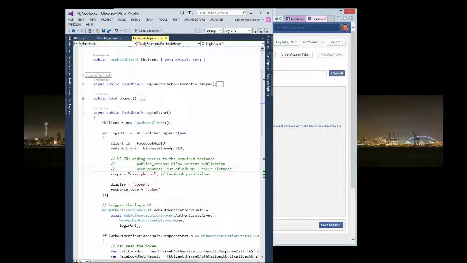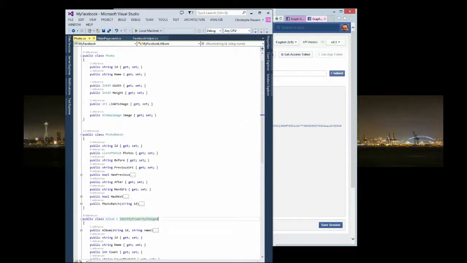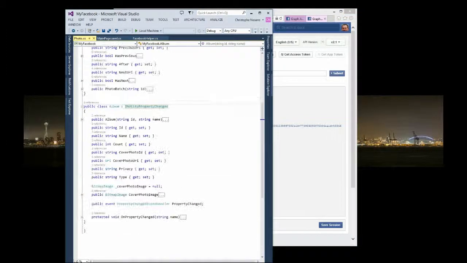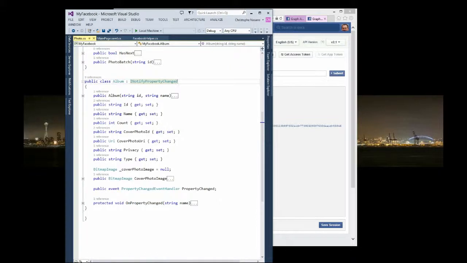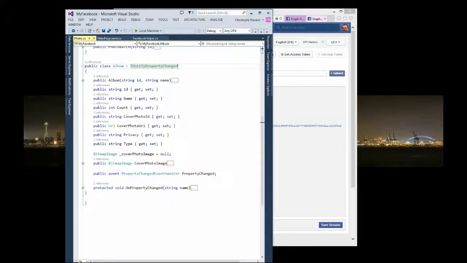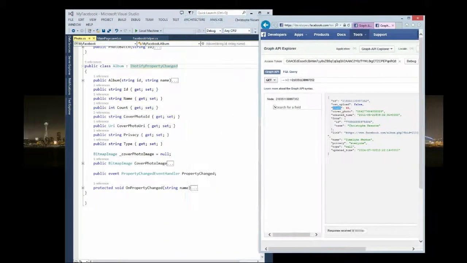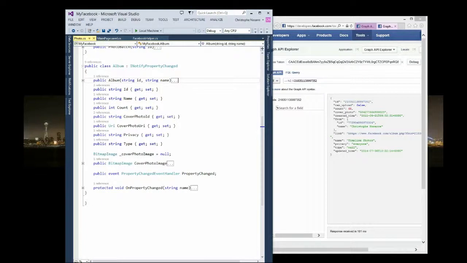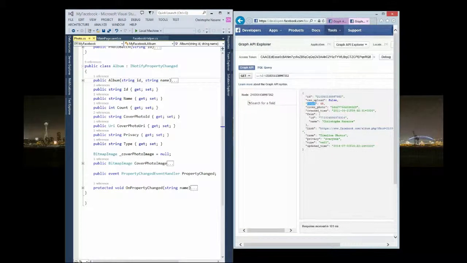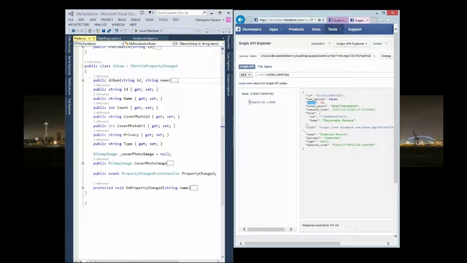I have created a new set of classes here. Here is my album. I will pass the ID and the name. Let's see what I have in my JSON at the same time, so you can compare. I will keep track of the name, which is the name here.